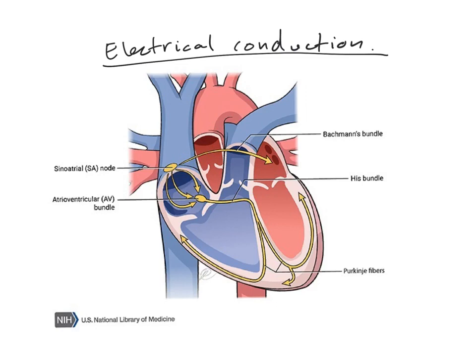From there, the bundle of His splits into the left side and the right side, and it's made up of something called Purkinje fibers. Now, your Purkinje fibers are uninsulated, and this spreads the signal around the walls of the ventricles, to ensure that a contraction happens from the bottom of the heart up. So it empties the ventricle as a whole as that contraction happens.